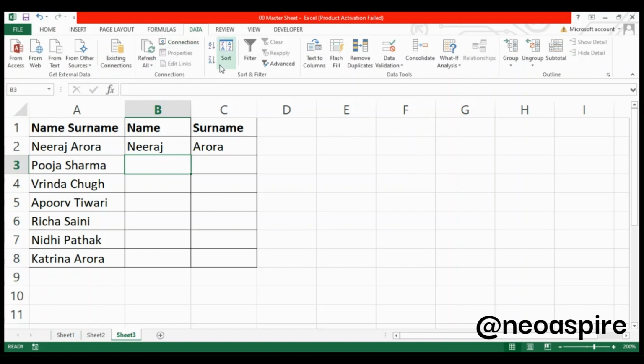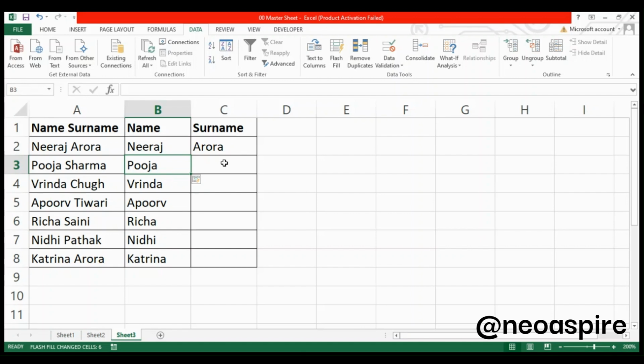Here under the Data tab, there is a group Data Tools. Here in the Data Tools, I will select the Flash Fill option. When I click on it, the first name from this column A is filled in the column B.